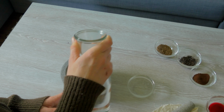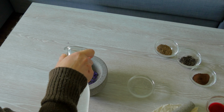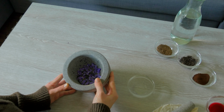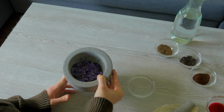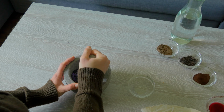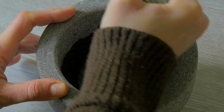Now I added a bit of water. You shouldn't use too much water so that the pigmentation will be stronger. The only thing you have to do now is to grind the petals very well. The longer you grind, the more pigments you get. The petals of the wild violets actually turn blue instead of purple.